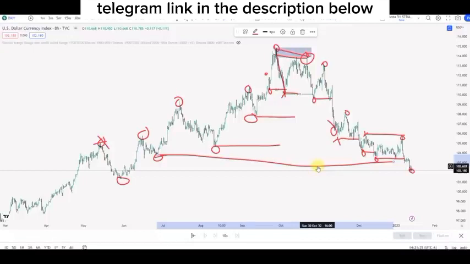Our next video will be how to use the dollar index, which is this one here, to measure other currencies. If you're trading GBP/USD, EUR/USD, AUD/USD, or Gold/USD, it's good to know how the dollar index works. If the dollar index is telling you the price is in a downtrend, that means the dollar is weak. If the dollar index is going up, giving you higher highs and higher lows, this tells you that the dollar is strong.